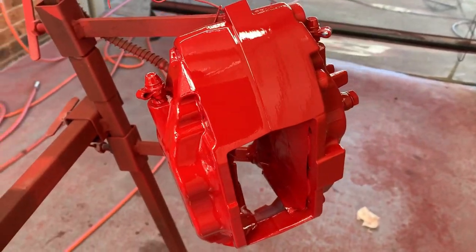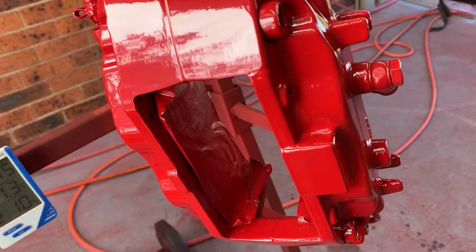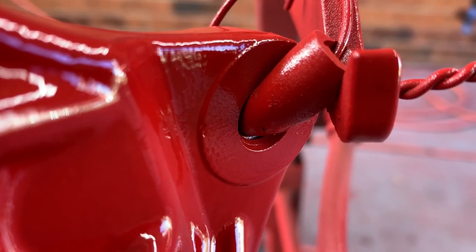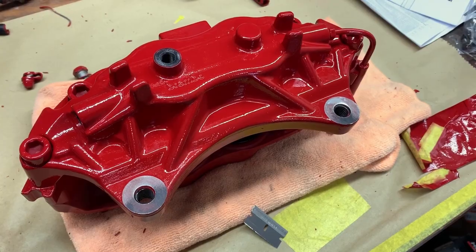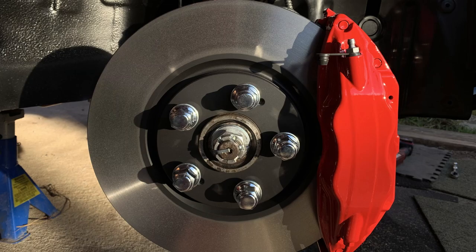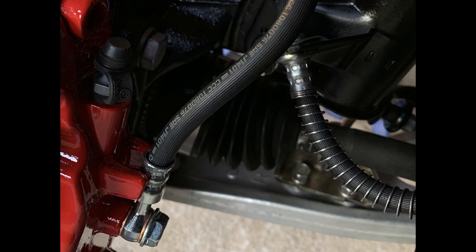The calipers came out really nice. It's been a week since they were painted, as I wanted them to dry thoroughly before handling them. Next, I trimmed off the paint from the mounting surfaces with a razor blade. I reinstalled them onto the car with all new bolts, clips, pins, pads, rotors and hoses.